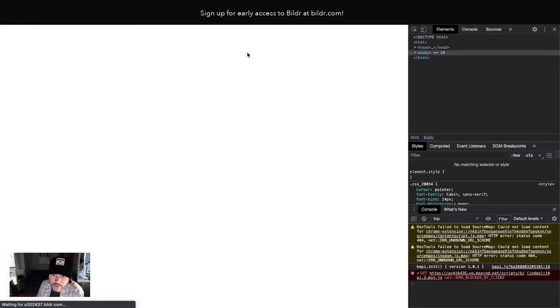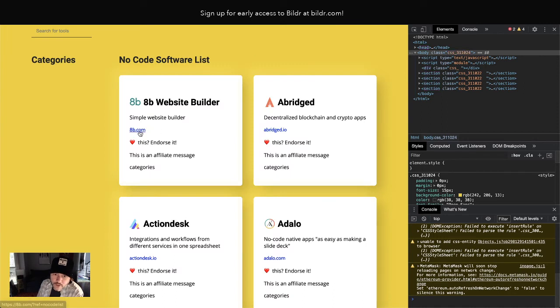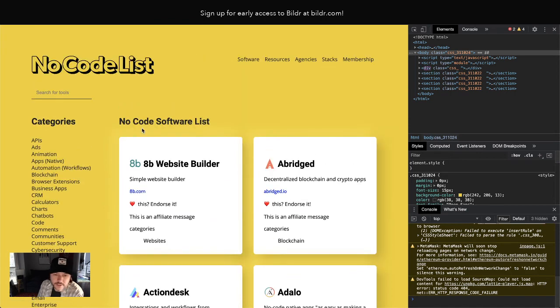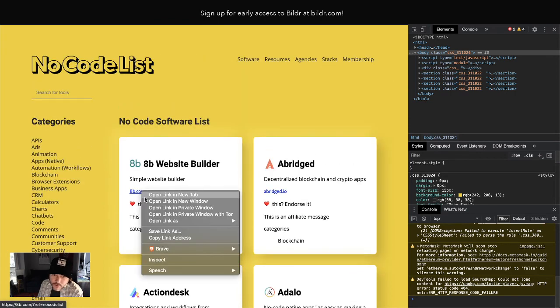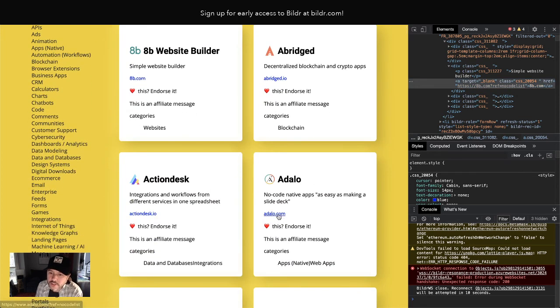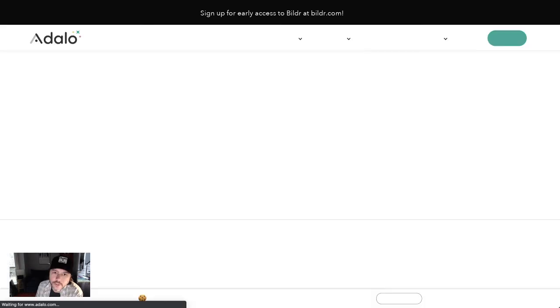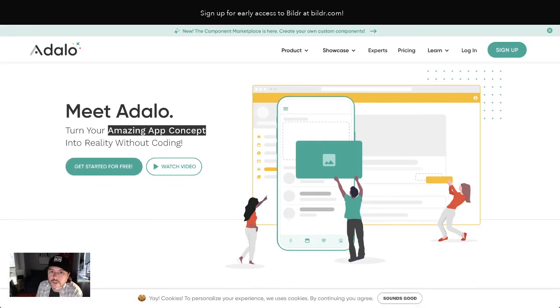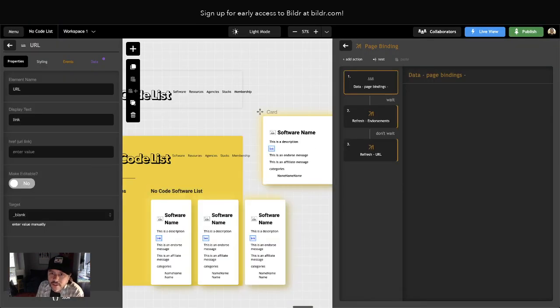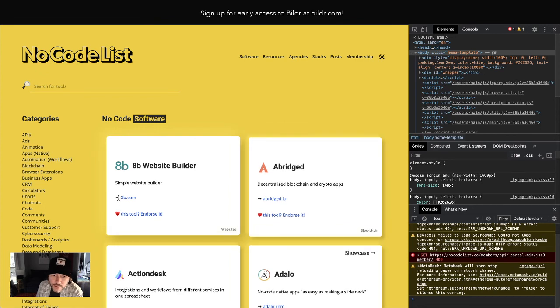So now actually that href should be in there. And I can see down here, yeah, you can see that on my screen. It does come up, or if I inspect it, I can see right here, href equals, and this is the full unformatted URL with no code list there. And then if I click on one, it opens in a new window. Okay. So that's URLs. And then the only other thing I had there on the real no code list, I have this arrow in front of it.